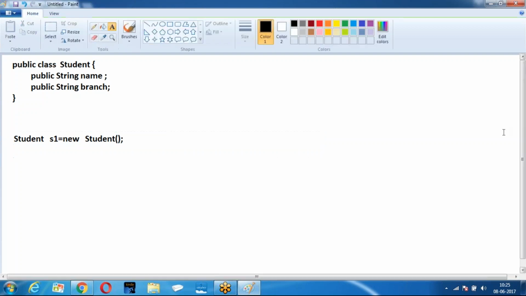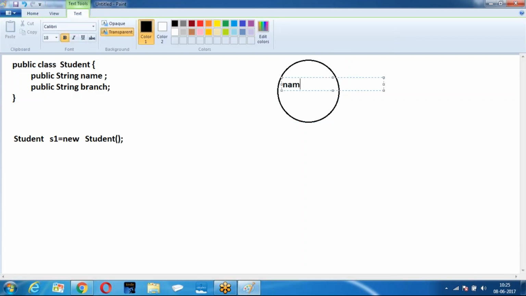The moment I say Student s1 equal to new Student, memory is allocated. Memory is allocated for whom? For s1.name and s1.branch.